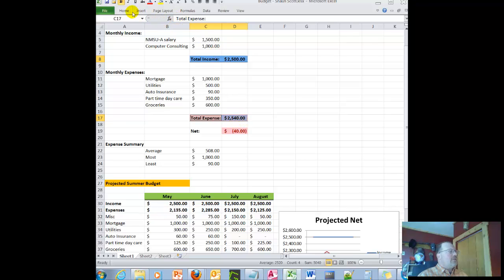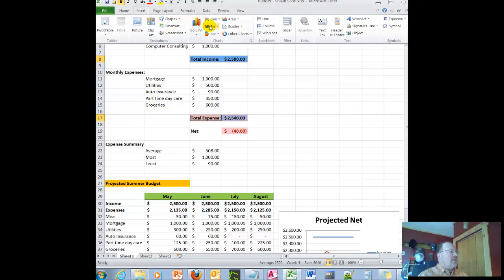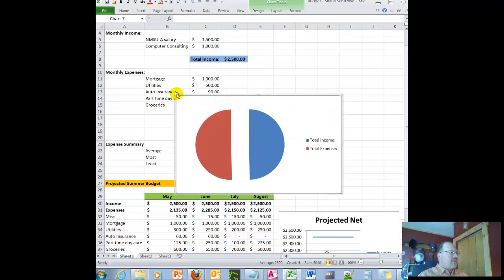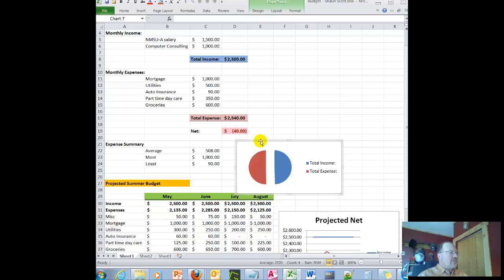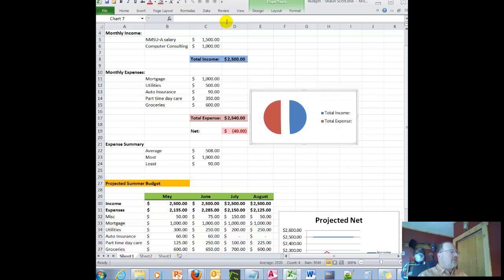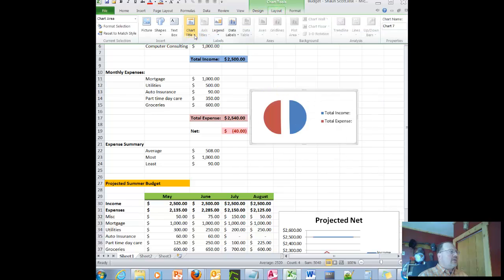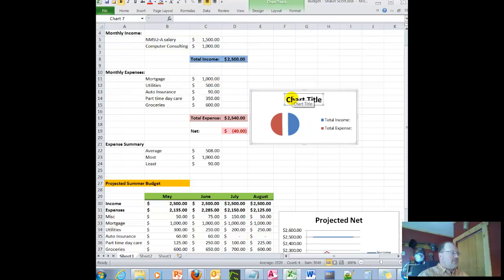At that point I want to insert a pie chart, and probably one that separates out like this. Again, I'm going to resize this a little, put it up here, change the layout a little bit, title above the chart, and come to expenses, and that should give me that pie chart.